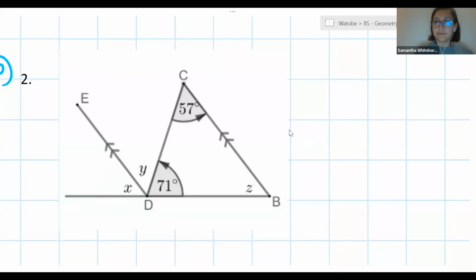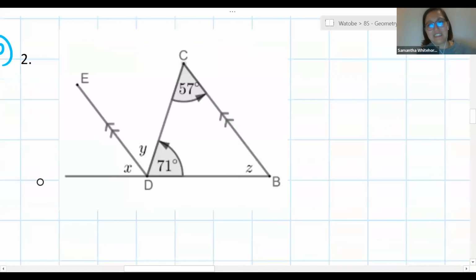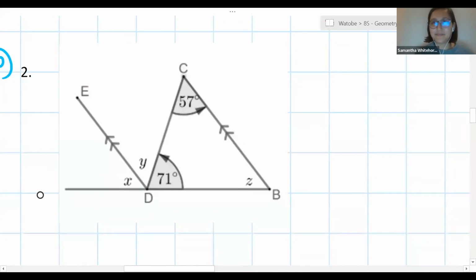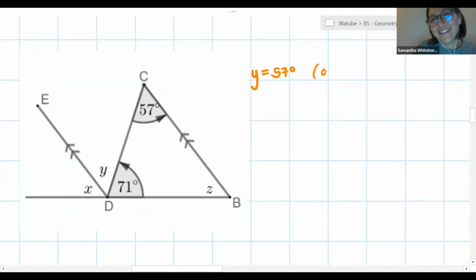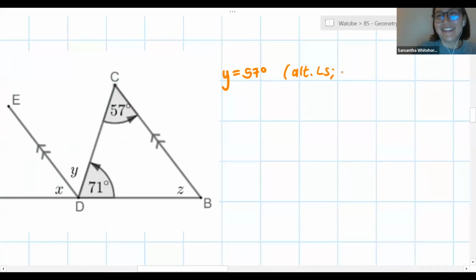I can see some hands there. Justin, we're only giving you the why because we have lots of hands, so we share, right? We share the love. But Justin, we are all yours. Let's try why. Ma'am, y is equal to 57 degrees because of the Z, the Z. N, ma'am. I forgot the reason's name. Alternate angles. Well done, I love it.